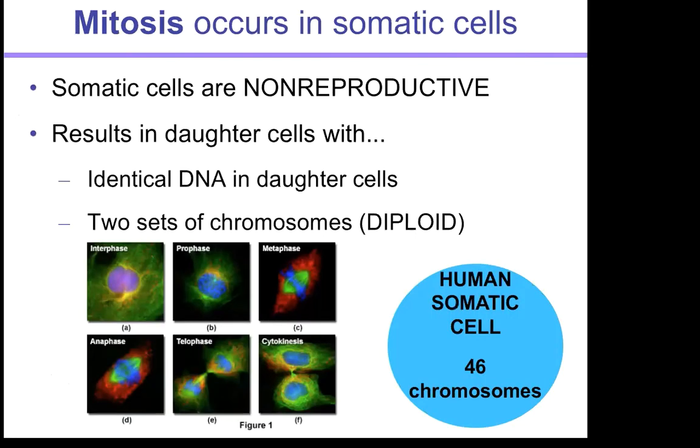When we think about mitosis, on the other hand, mitosis occurs in our cells that are referred to as somatic. So somatic cells are every cell in your human body aside from your germ cells. These are the non-reproductive cells. After mitosis, what we end up with is 2 daughter cells, and those daughter cells are genetically identical to the parent. Because these daughter cells are genetically identical, they must also have the same amount of chromosomal material as the parent did. So they are said to be diploid because they have 2 copies of each chromosome, or a full complement.